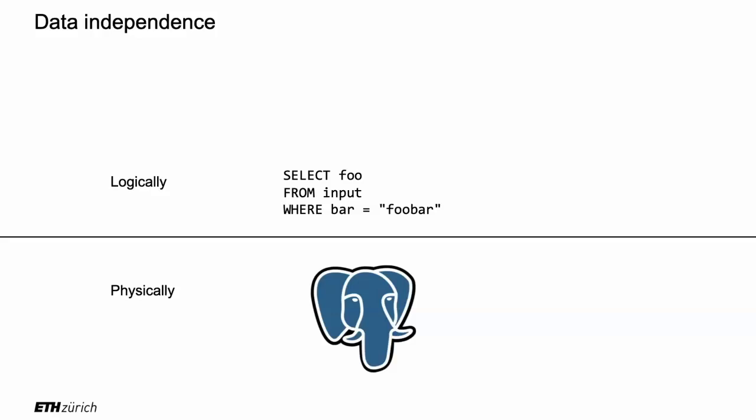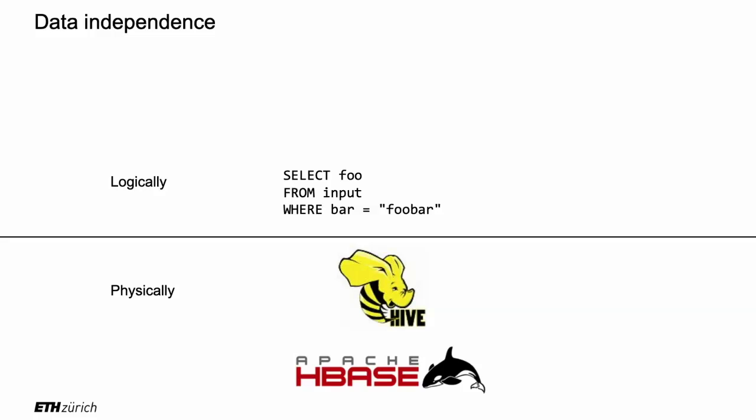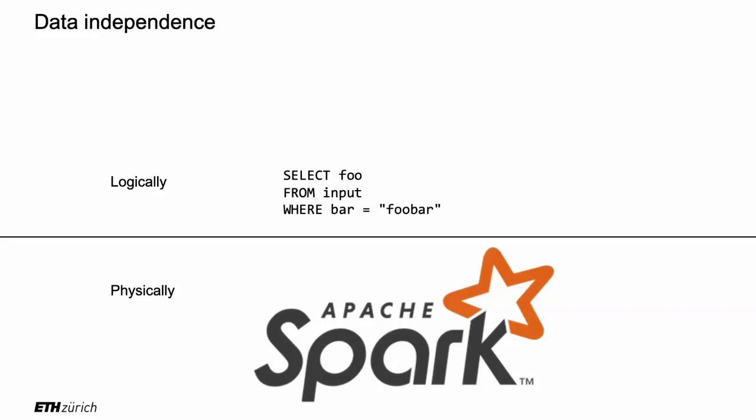For example, you could have this SQL query that a user is writing, and here the elephant is PostgreSQL, could be on a PostgreSQL database, or it could be maybe on HBase with a Hive. Hive is, we didn't cover it, but it's a data warehousing layer on top of HBase that exposes SQL. So that could be on top of this. It could be on top of Spark. We saw Spark SQL, remember Spark SQL? But you see, it's the same language. That's the beauty of data independence, that you can just switch the layer or the implementation, or you could have, I don't know, a DNA. Some people did it on top of DNA, or elves in the Antarctica, right? It all works.